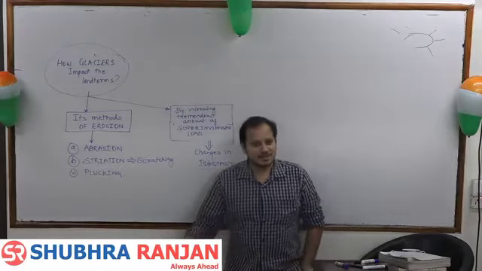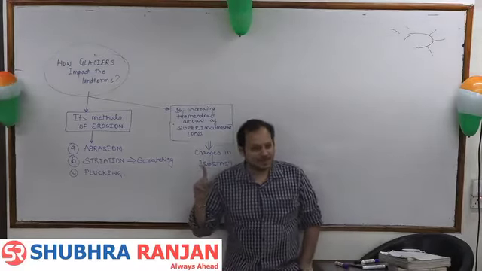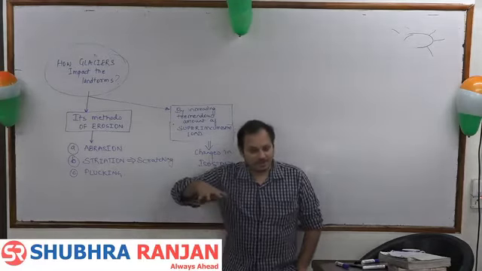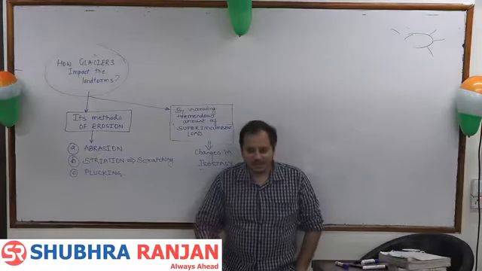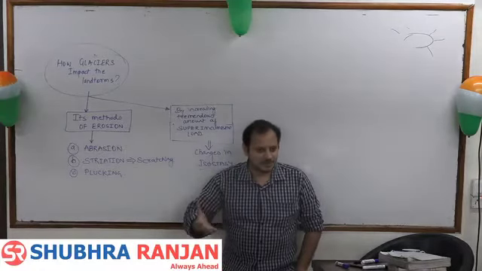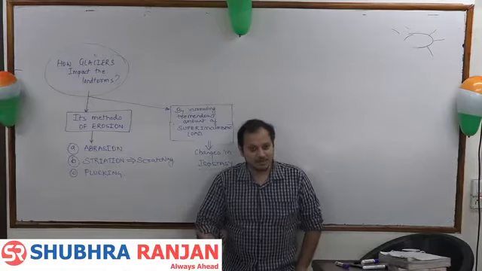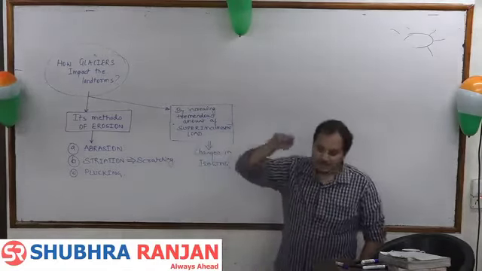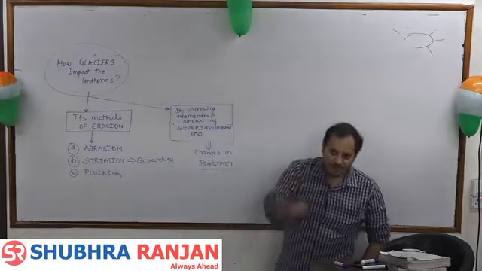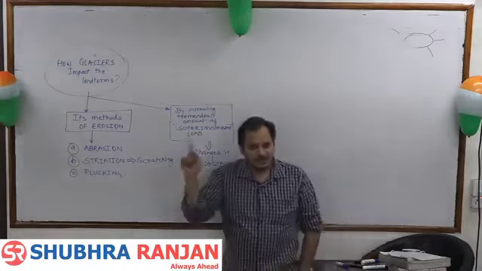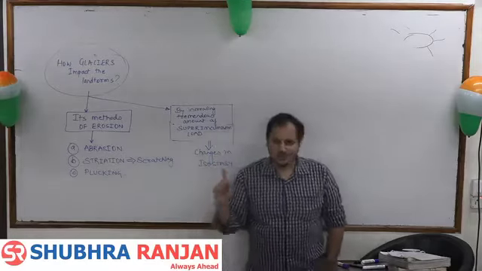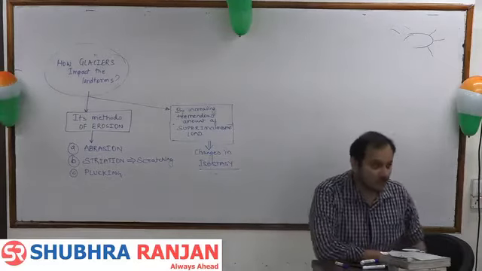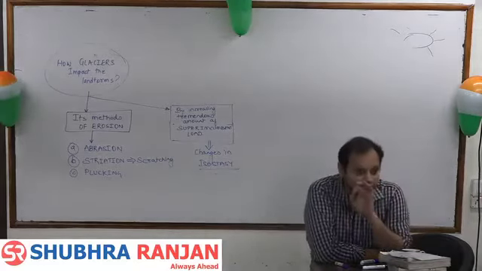As the Arctic ice cap is melting, when the speed of the Arctic ice cap melting will increase, so क्या होगा, अर्थ के ऊपर का प्रेशर कम हो जाएगा, and जैसे अर्थ के ऊपर का प्रेशर कम हो जाएगा, there will be weathering of the rocks, and because of the weathering of the rocks उस पार्ट का अर्थ जो नीचे सबमर्ज्ड है due to the load, वो ऊपर आएगा, and because वो ऊपर आएगा, it can be at the sea floor, it can be on the land. If it is occurring on the land, earthquakes. If it is occurring below the sea floor, it will result into tsunamis. Getting it?